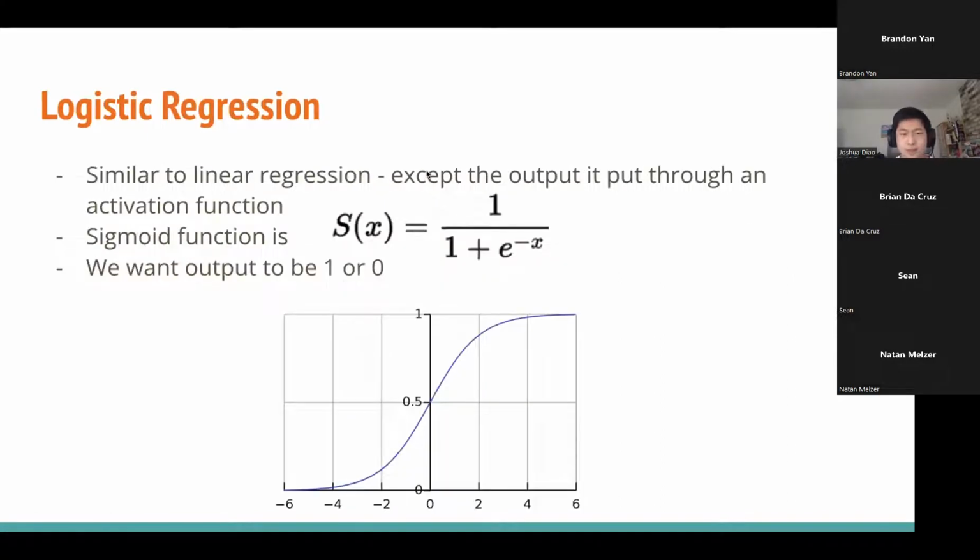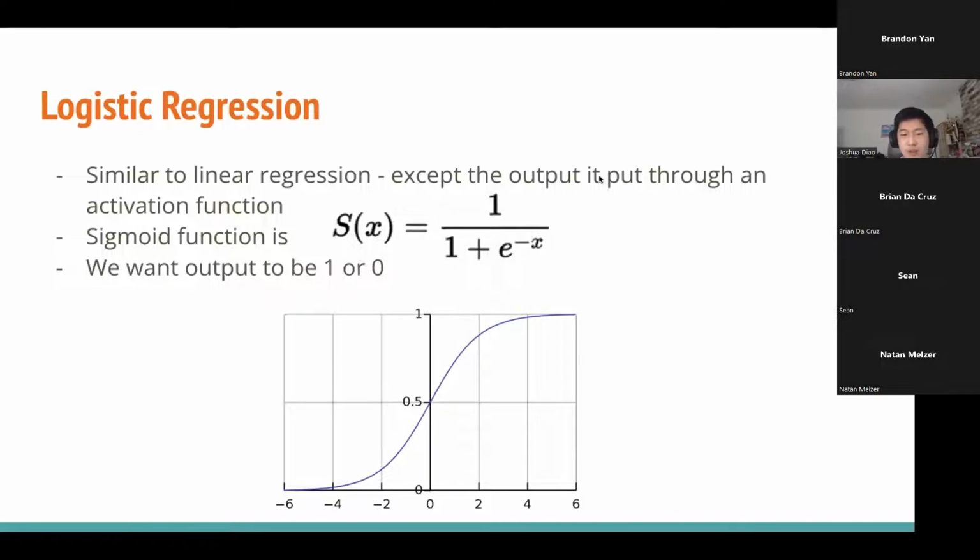All right, so logistic regression is really similar to linear regression, except that we want the program to output yes or no. So in this case, we'll be outputting 1 or 0. We don't want the housing price curve, so we won't be outputting 15,000, 1 million, 2 million, 3 million. We just want a yes or no. In order to achieve that, we will have to put our hypothesis through an activation function. There are multiple activation functions you can use, but for the purposes of our workshop today, we'll be using the sigmoid function.